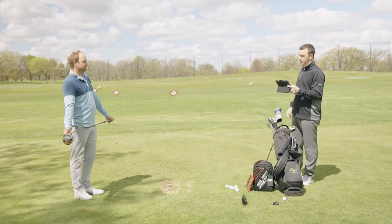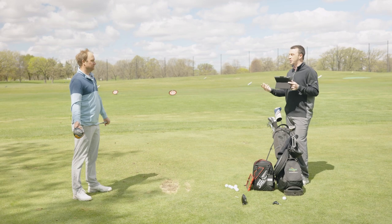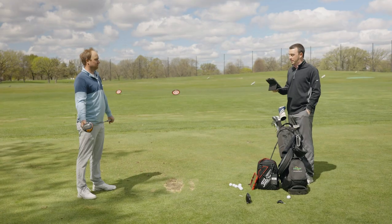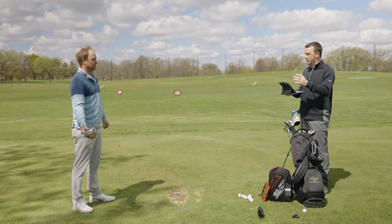Right, and I think that speaks to a couple things. So one, Epic Speed, the 2021 driver here that we tested today, forgiveness on that is pretty remarkable. Again, that dispersion circle that you can see, I'm speechless, as you can tell. You'll see this circle eventually here, and it's pretty nuts. But also, the Mavrik, previous generation model here, is keeping up really well with Epic Speed in terms of the ball speed, the distance, etc. And I guess today in particular, you were striking it just a little bit better, which resulted in some of these numbers.